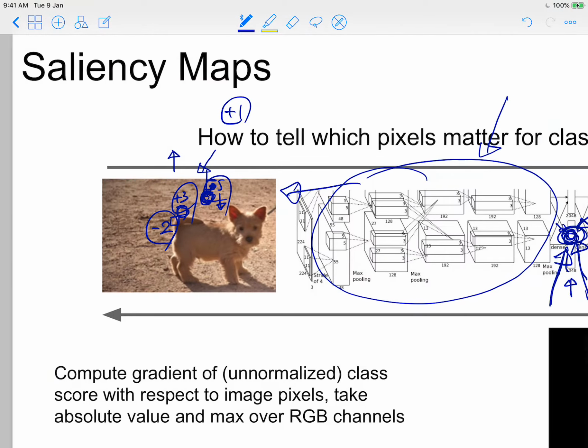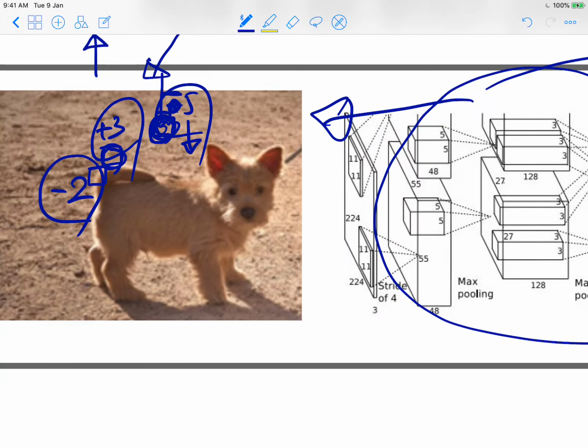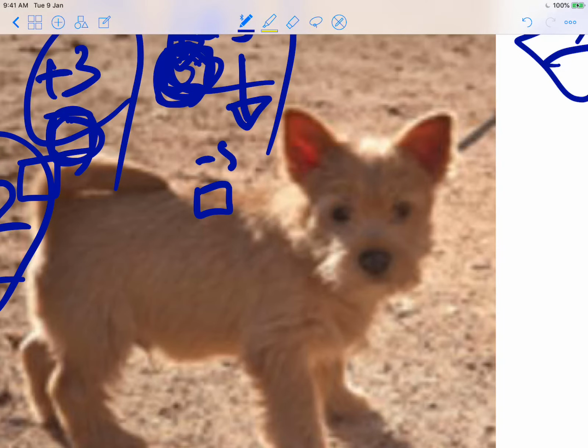So you can think of it as follows. Let's start from here, having a +1 as a starting gradient, and suppose this pixel has a -5 for its gradient. What does that mean? In order to make this image look more like the dog than the current status, this pixel value should get darker, right? So that's the meaning, okay? But sometimes this pixel has the gradient of +4, and then it should be brighter.